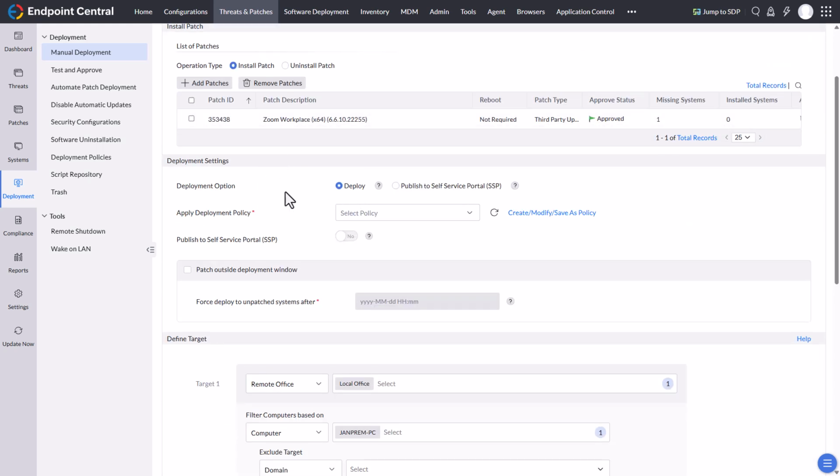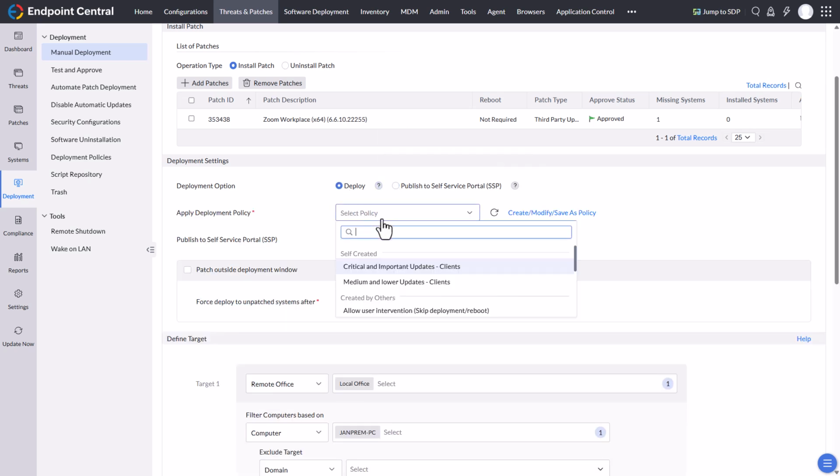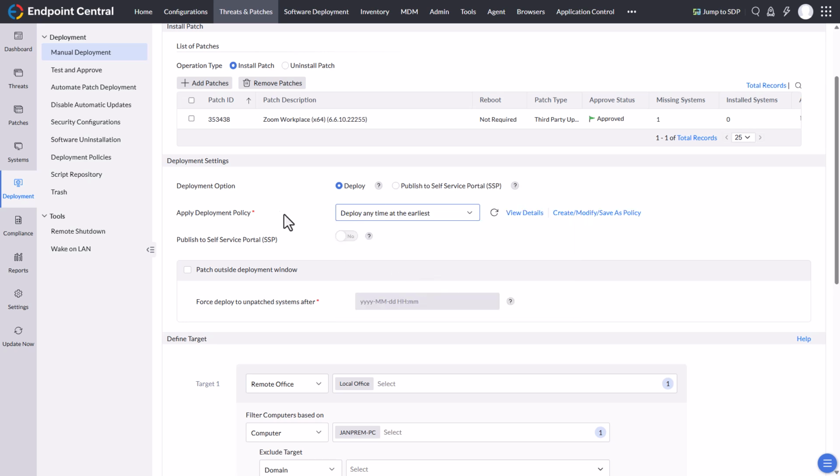And then we do have here deployment: publish to self-service portal, or deploy with the deployment policy we covered in our previous video. I will go with deploy anytime at the earliest, let's say, and we can publish as well into the self-service portal, having both covered: a deployment policy with a time frame and giving the user the ability to install that patch earlier.